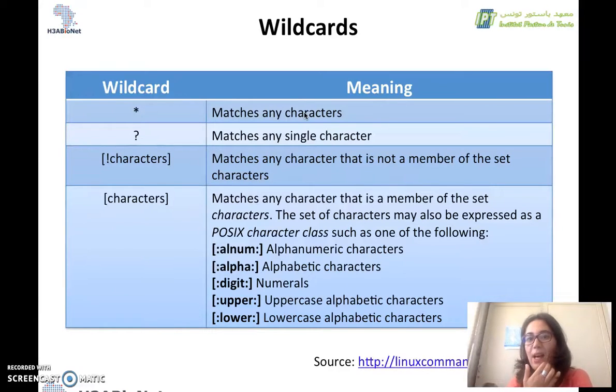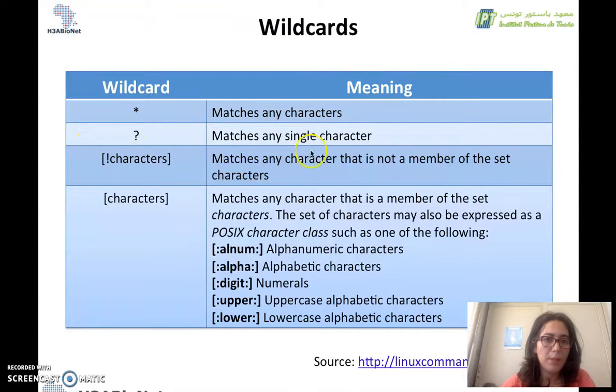So basically, if you hit cp star, it's going to refer to all the file names that you have in your directory, for example. So star matches as many characters as possible, and any type of character as well.